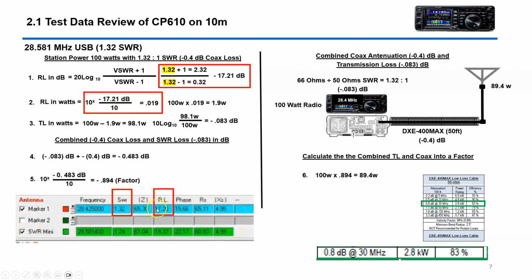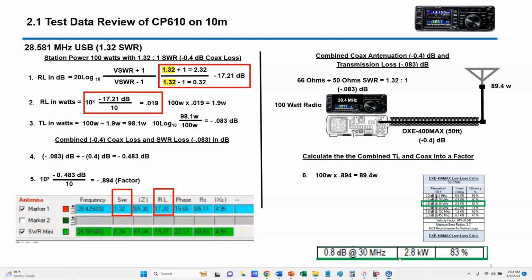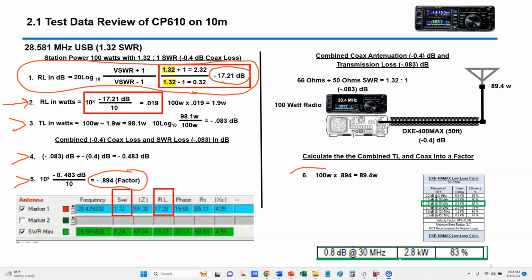Here you have your SWR, you have your return loss. So just remember, if all you see on your radio and you don't have any of this fancy software, if you can see what the SWR reading is, you can do this formula right here, and it's going to give you the return loss. That's a starting point. That's where you have to start. And then you do this formula next, and then this one, and this one. And then with that factor, you can solve for your problem.